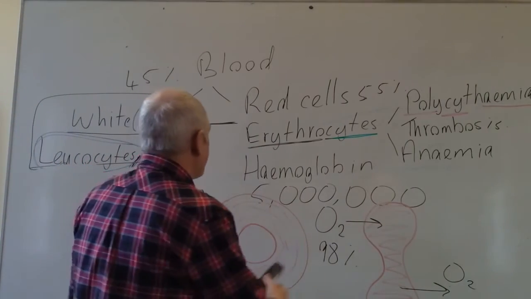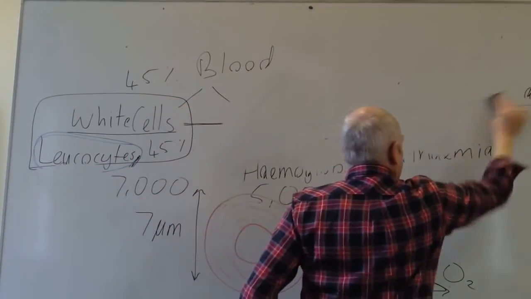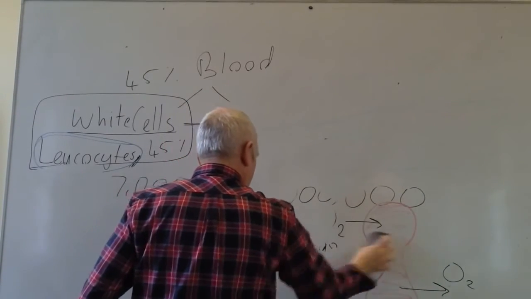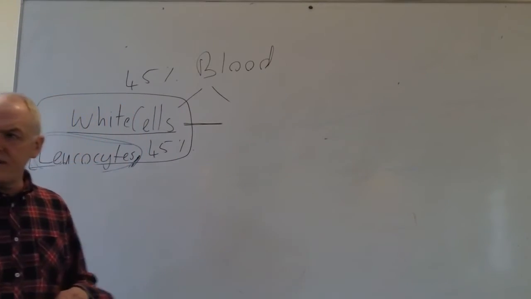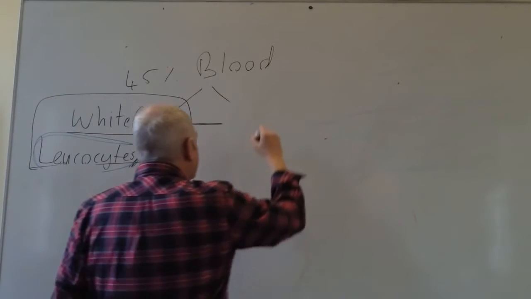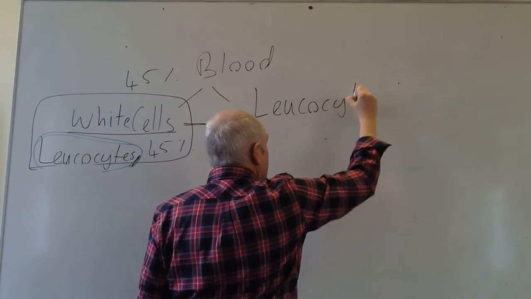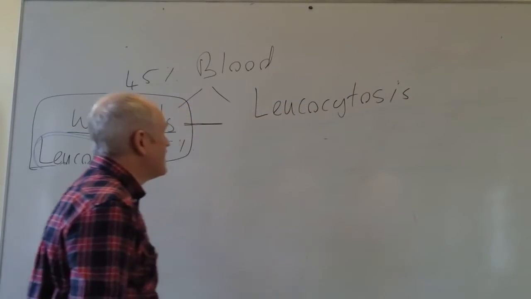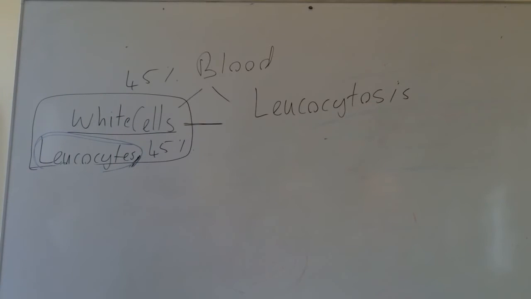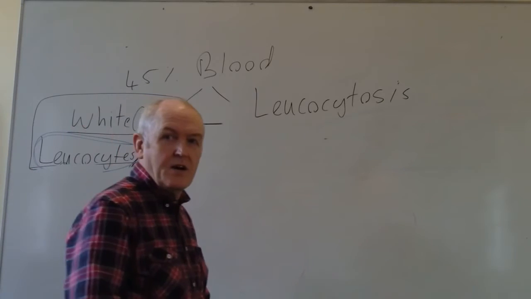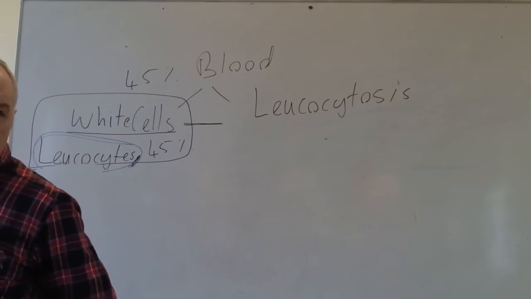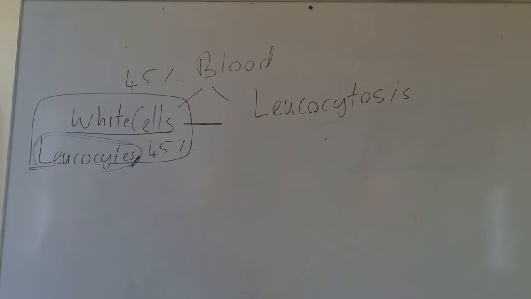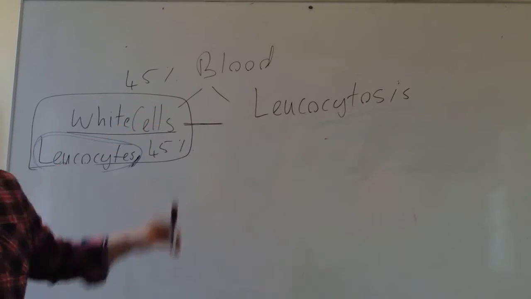Now, let's just think about a few things that can change the numbers of the white cells. Now, if there's an increase in the number of the white cells, we call that leukocytosis. That would be an increase in the number of white blood cells. So leukocytosis could clearly be an indicator of infection, couldn't it? So if we look at the white cells, and there's an increased number of the white cells all over, that could indicate infection. Might not tell us what sort of infection, but it could indicate infection.